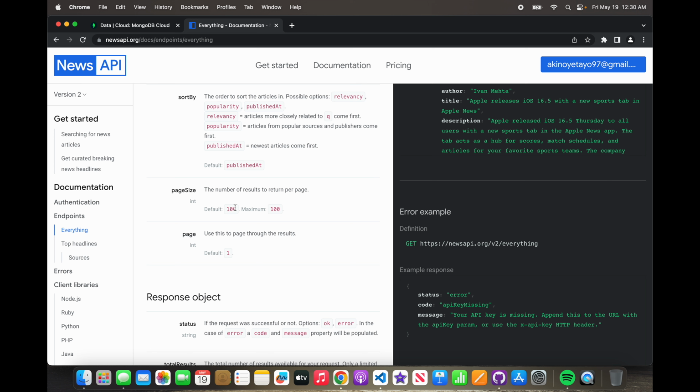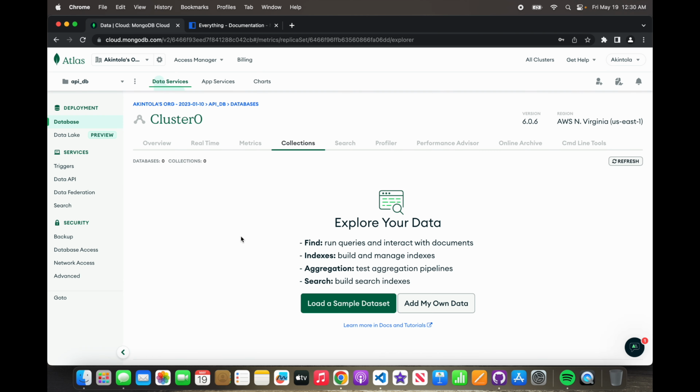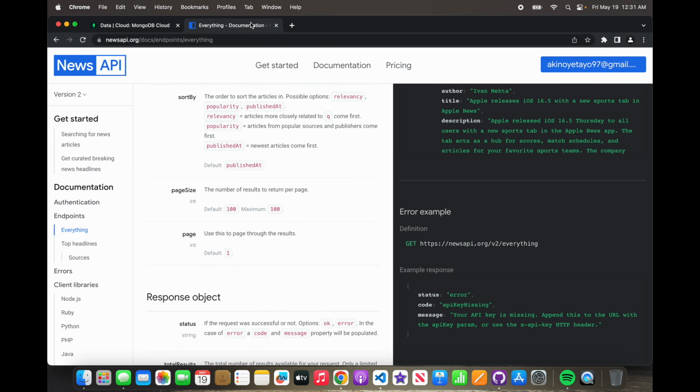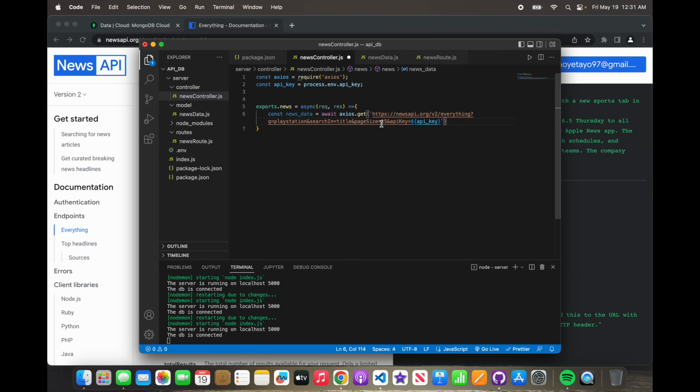I think with 15 results, you can see everything on one page in your database, rather than going to every single page. And on the front end, you wouldn't have to paginate 100 different results. But if you want to, go ahead and do that. It's your project. With this, I'm just going to be doing 15. So I'm going to say page size is 15. Language is equal to English.